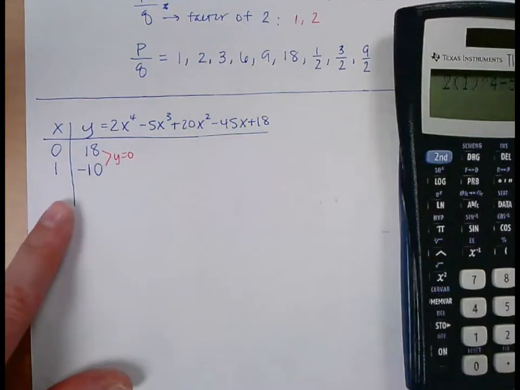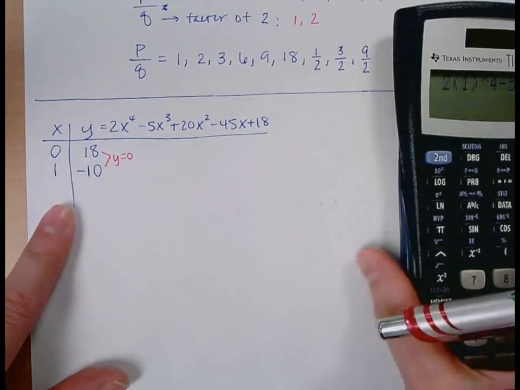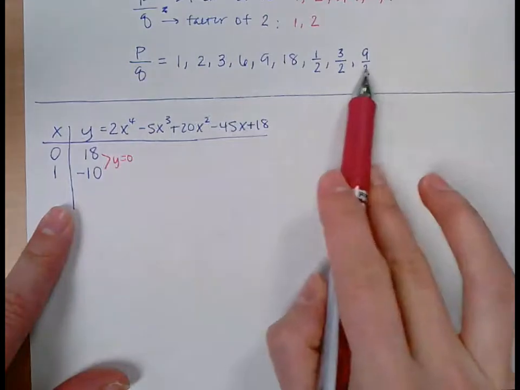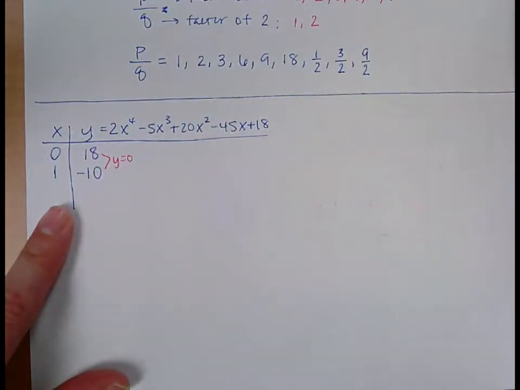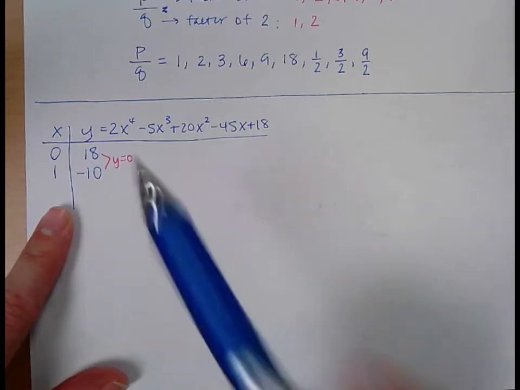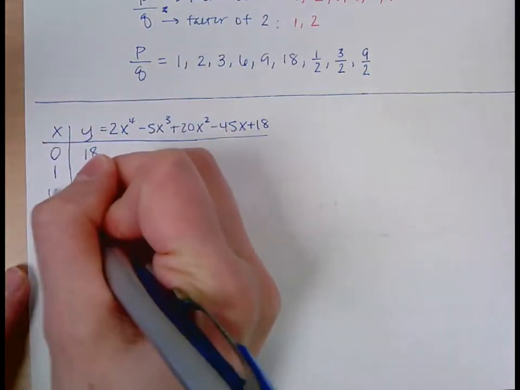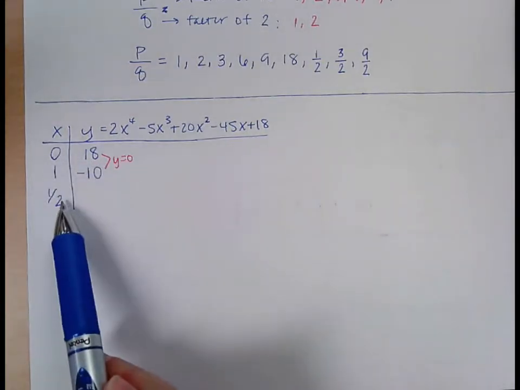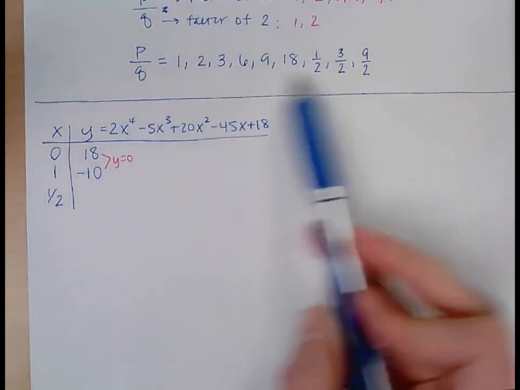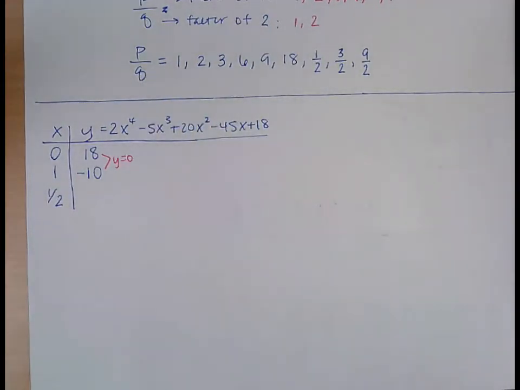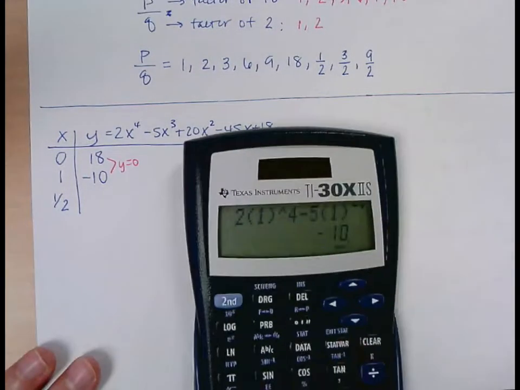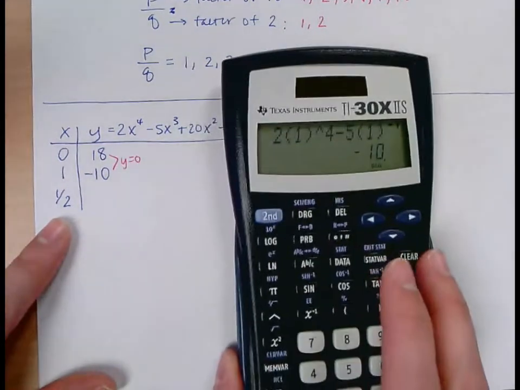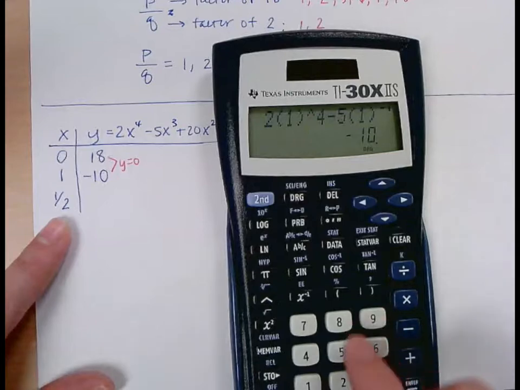So I'm going to stop here before I plug in 2, and I'm going to look at my list. Are there any numbers in my list that are between 0 and 1? 1/2. So this would make me try 1/2. Now, it doesn't mean 1/2 for sure is going to work, but this tells me 1/2 possibly could work. So that's kind of a clue as to when to try plugging in a fraction, if you notice something like that.